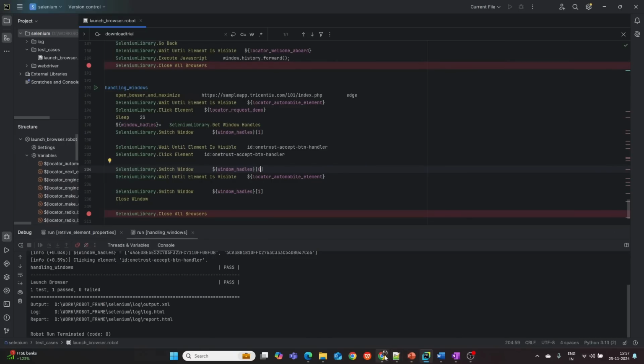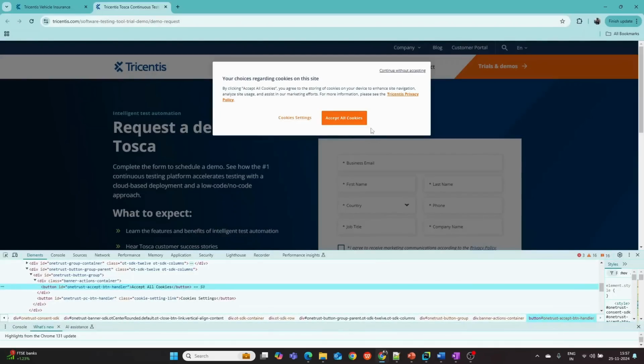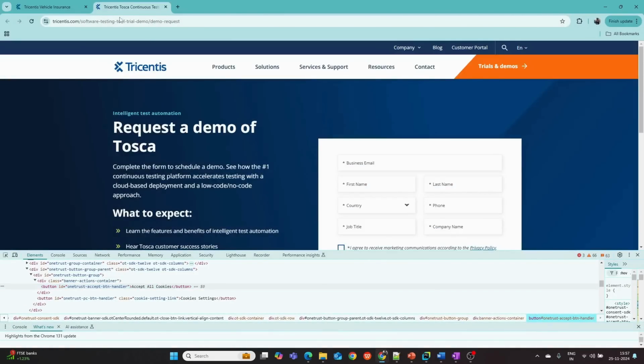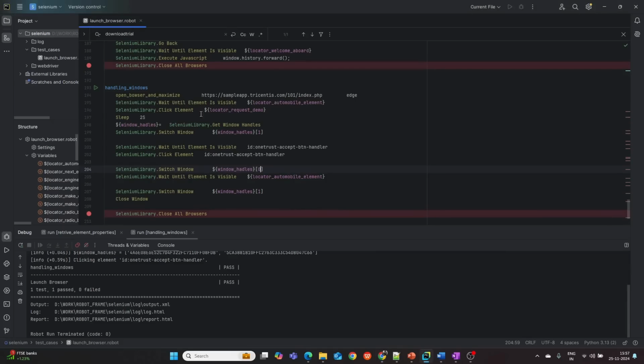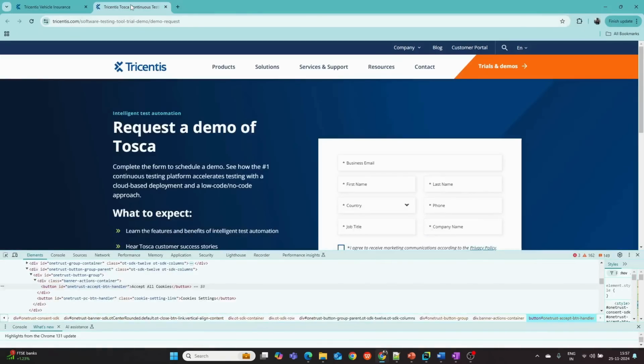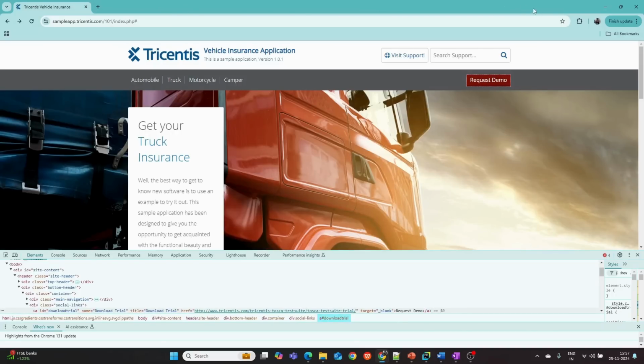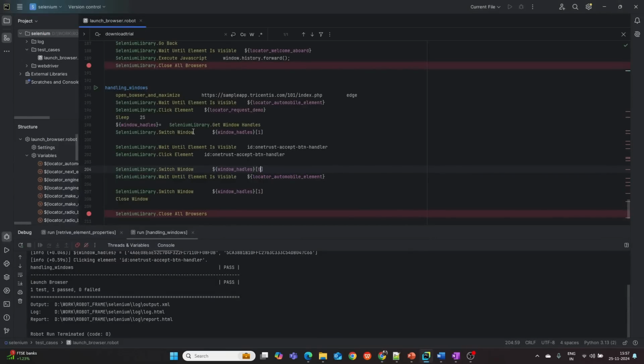That means I am clicking this, coming back, and waiting for the automobile element to be visible, and after that again I am going back to the request demo window, and then I will be closing this window. Let us go and execute this.